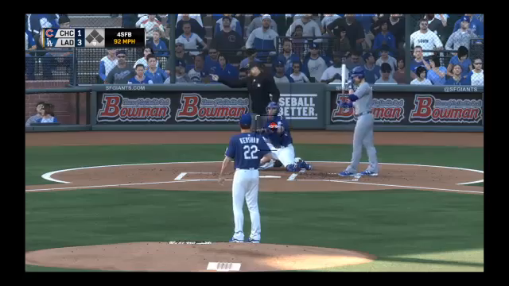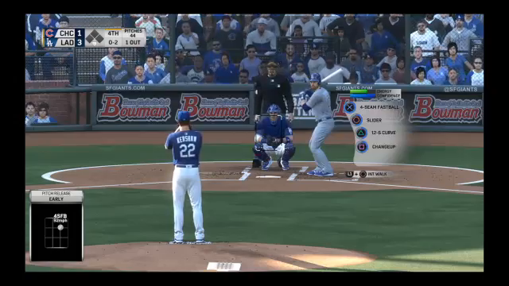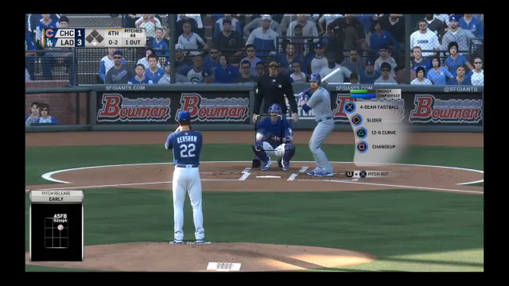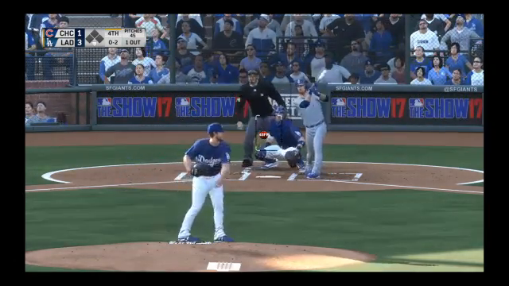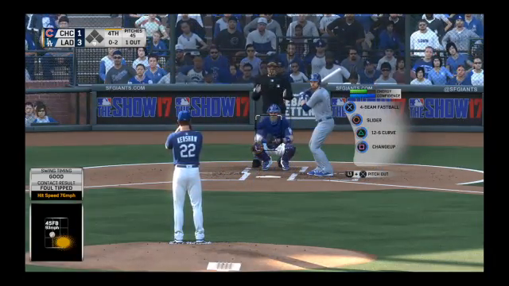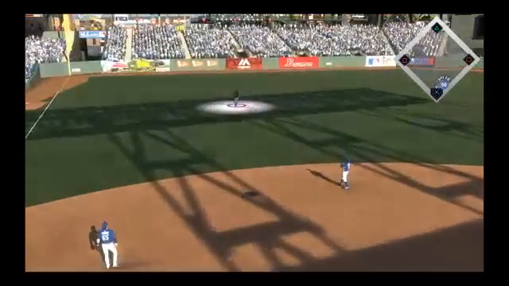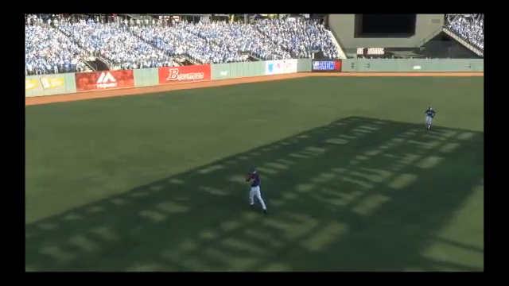That's taken. Now it's 0-2. The windup and the 0-2 pitch. And this is fouled back and out of play. Here's Kershaw with another 0-2. This is hit high in the air out to left field. Kemp waits on it. He's got it, and there are 2 down now.